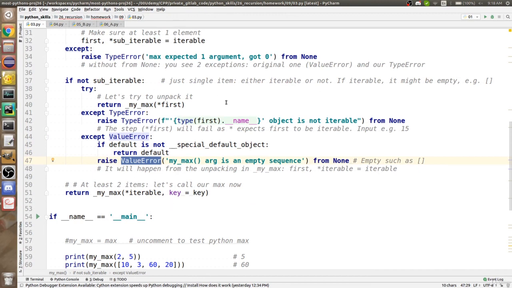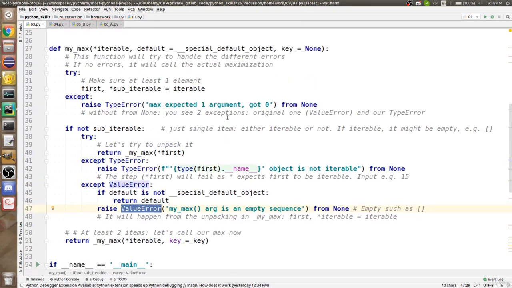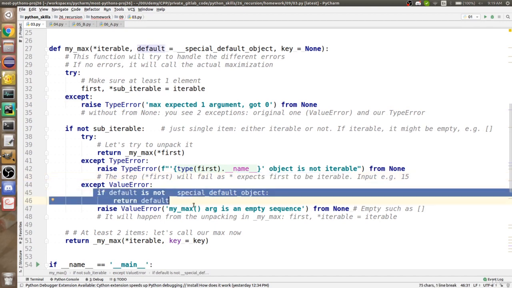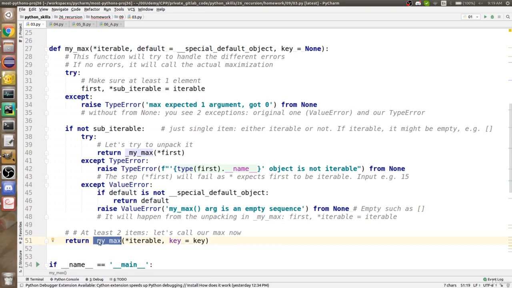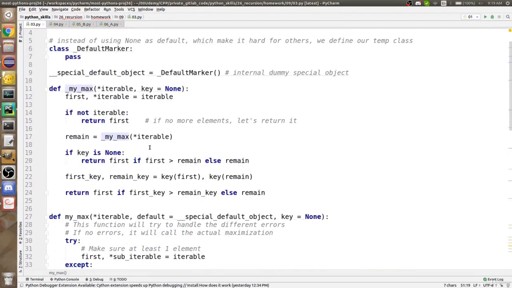Once you are done with that, you have clearly handled the three possible cases: having zero arguments, having a single argument that isn't iterable, or having a single argument that is empty without a default value. This way, in a professional way, we covered all of the different cases. Once we are done with that, we are going to return the mymax. Mymax here is going to be returned in two cases. Here, in case of a list, we are going to unpack it by the second function, or here by our mymax function. So let's get into the mymax function.